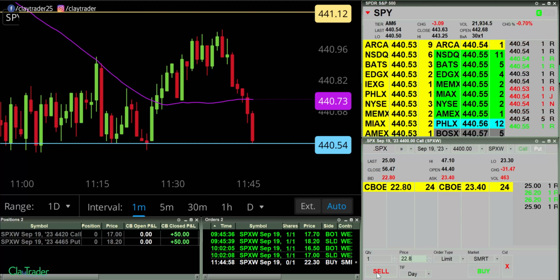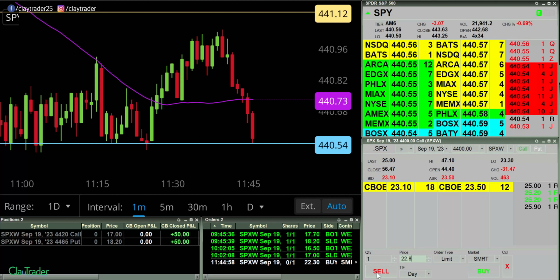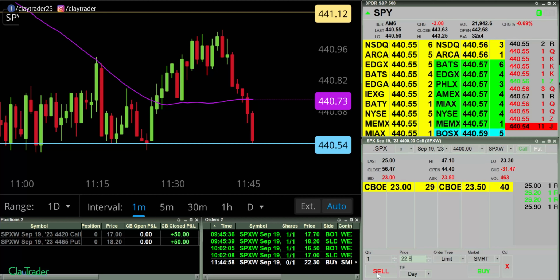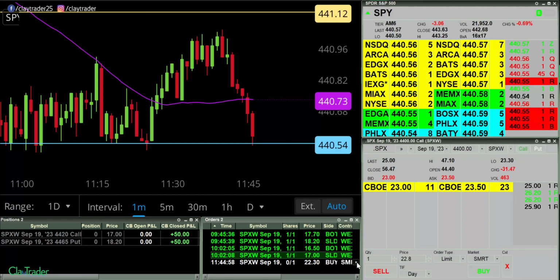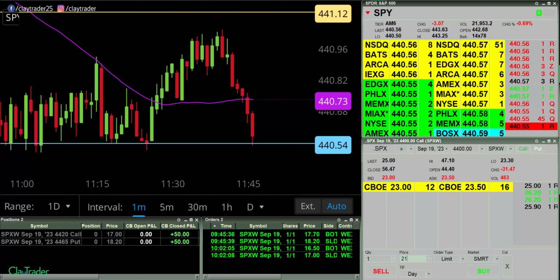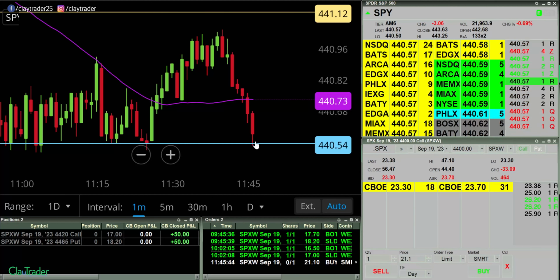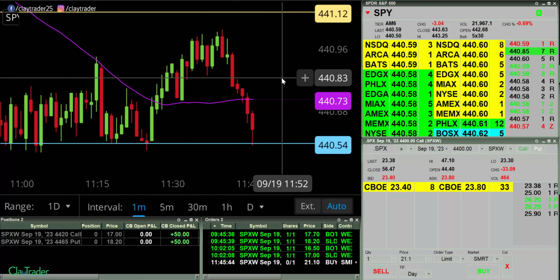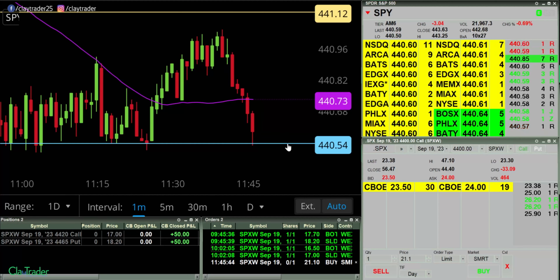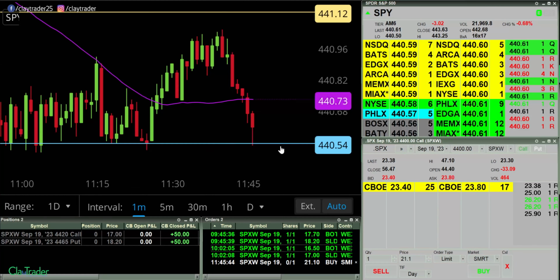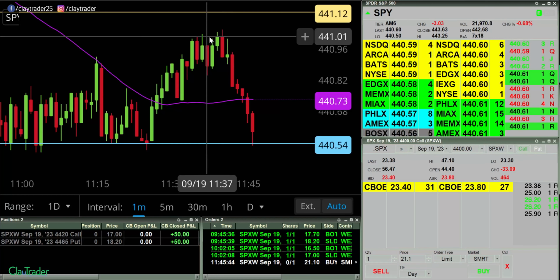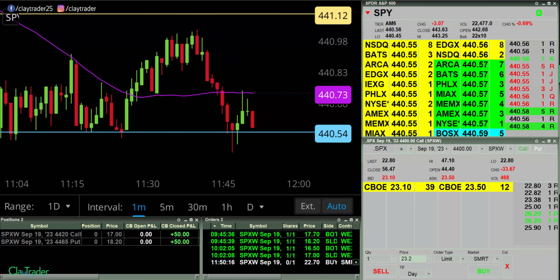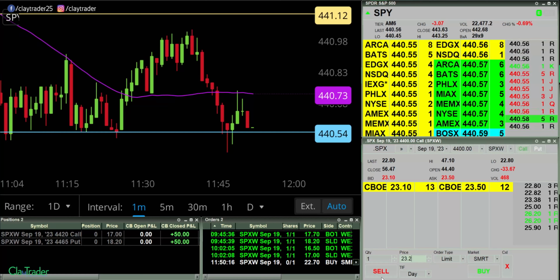Needs to come down a bit more. Or do I just play for this actual breakdown? Yeah, I'm going to go ahead and just try 2110. See if this thing actually wants to get below the blue line and accelerate a little bit. All right, I will pause. Have an order at 2270.